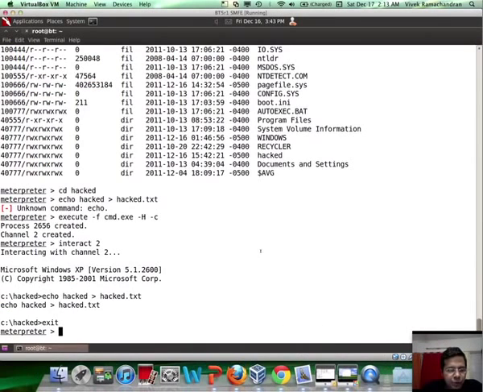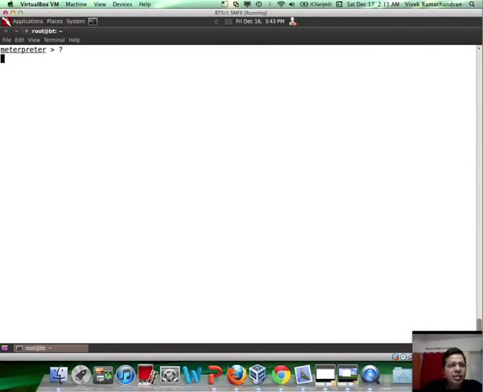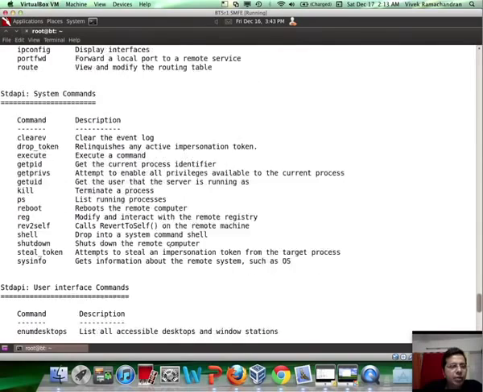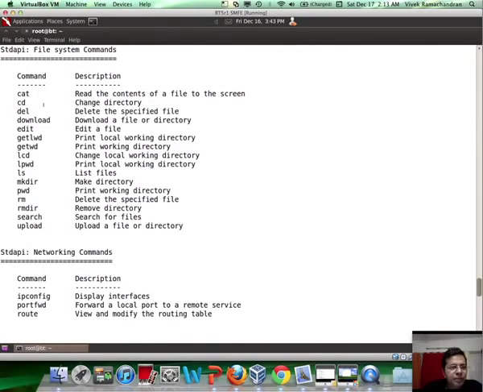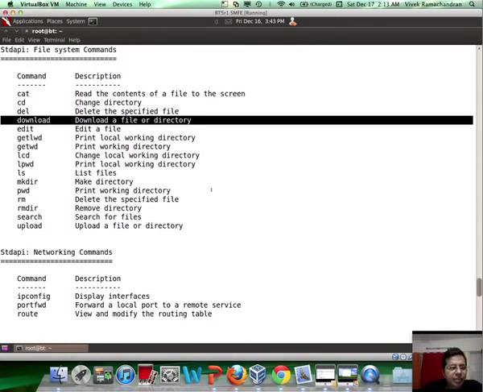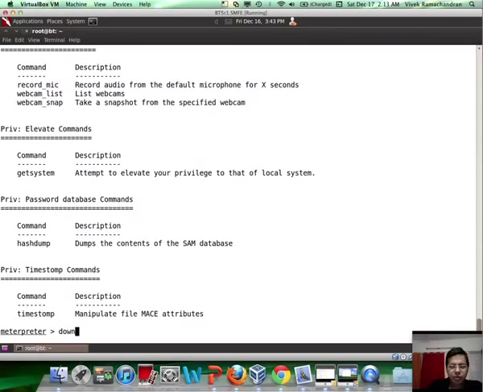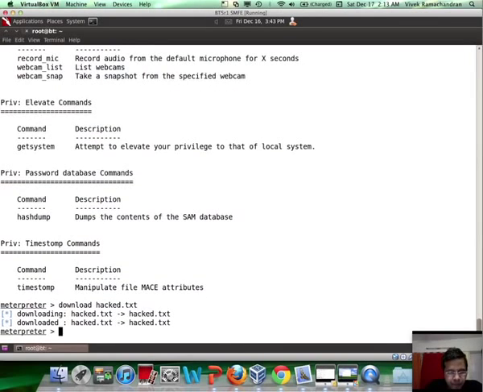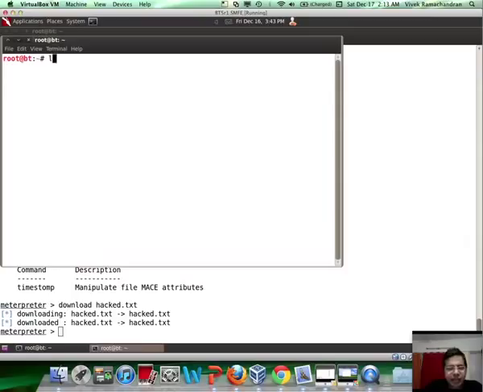Now, using STDAPI, you can even upload and download files. As an example, you can download a file or a directory by using the download command. So let's say download hack.txt, right? And this downloads the hack.txt file locally.